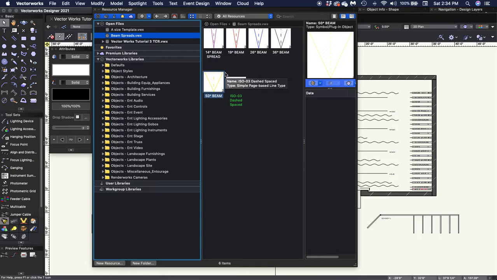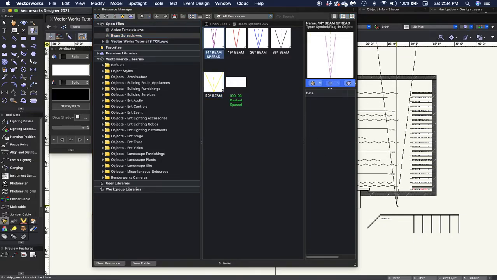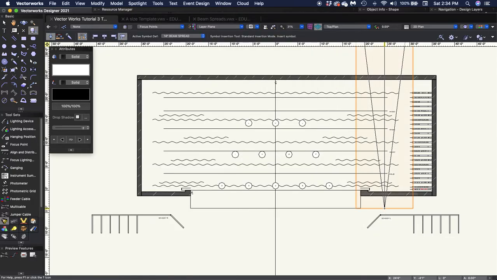And what we want to do is bring each of those individually into our drawing. So we're just going to double click on that to select it and double click to place it randomly in the drawing. And as soon as you place it, you can delete it. We don't need it anymore. It's already been brought in.